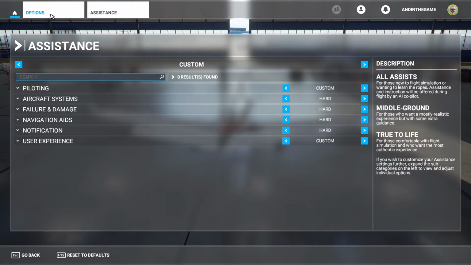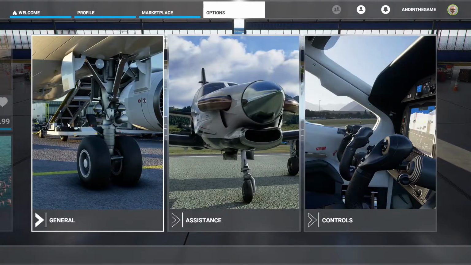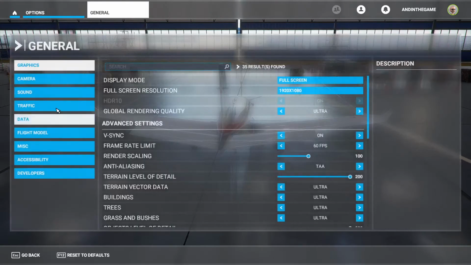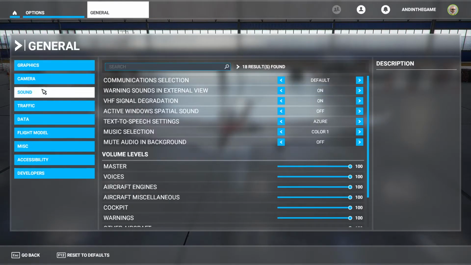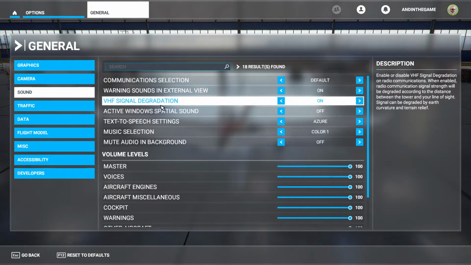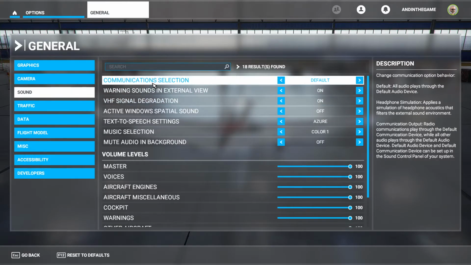Back to the main options menu, and we'll have a look at general now. So since we've already been to sound, let's go there, and that should be the device you want to hear ATC through, so I'm just going to leave it as it is.